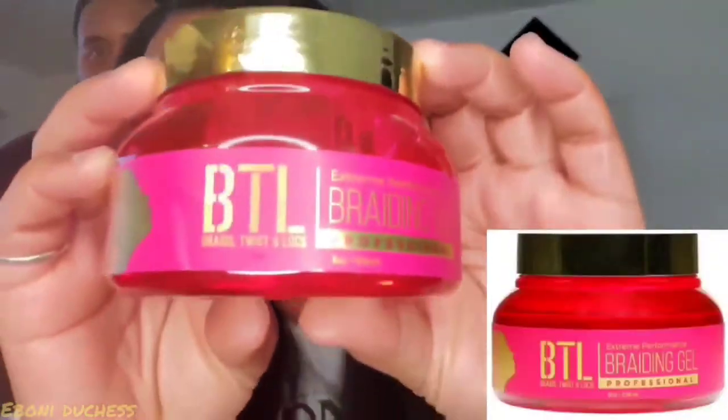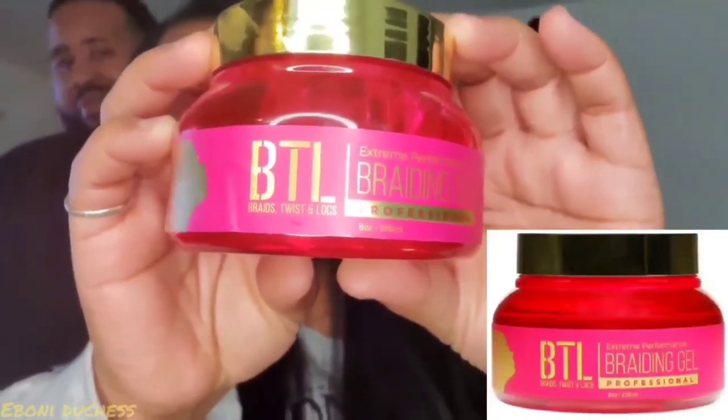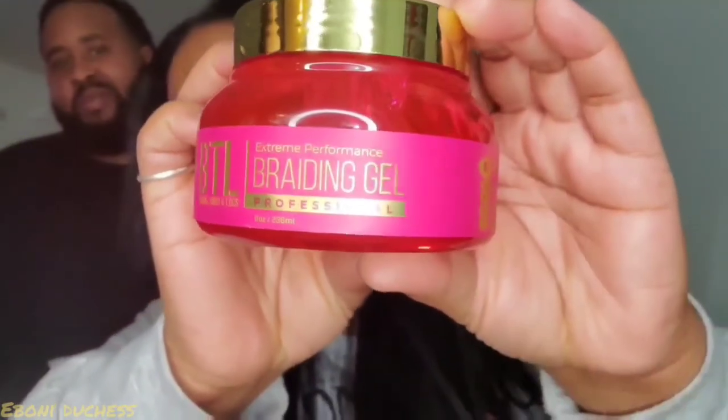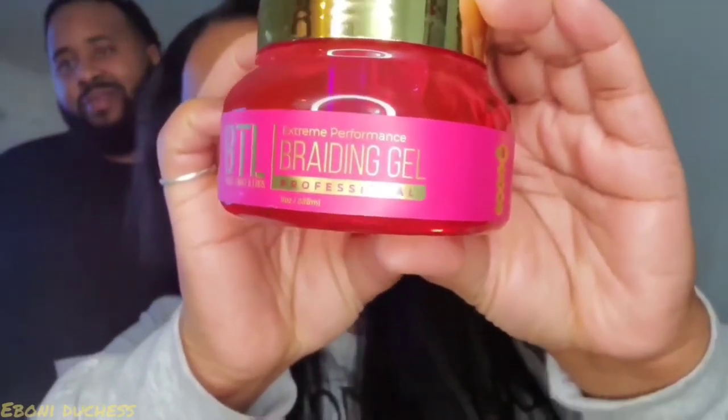We have some extreme performance braiding gel. It says professional. It's actually by BTL, which is braids, twists, and locks. So I'll show you guys that. There we go. BTL braids, twists, and locks. It says braiding gel, extreme performance braiding gel, professional, right down here. All right, so anyway, this is what we're going to use.